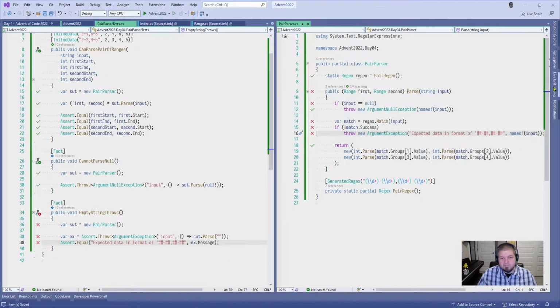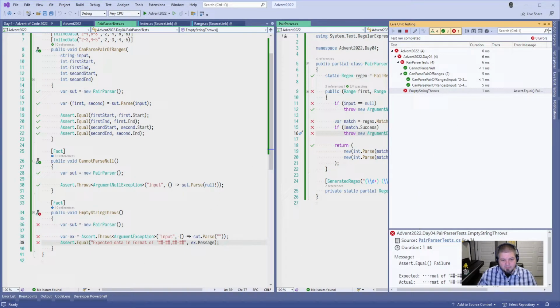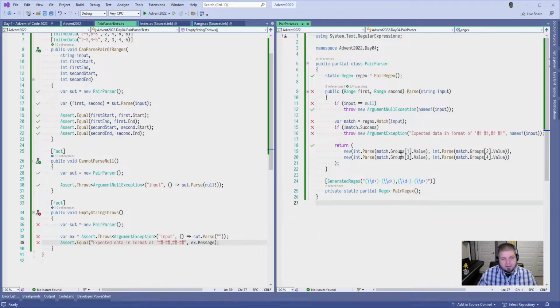That's not actually what I expected. I expected it to tell us that we didn't correctly parse. Expected and actual. Expected data. Oh, right, parameter input. Because of course, ArgumentException, when you give it a name, also puts the extra stuff here to say what the parameter name was that failed, so that when you see the exception message, you see it. So instead of doing an equal, we're going to do starts with. Okay, so doing that now makes our test go green.